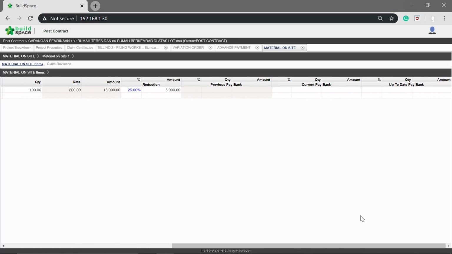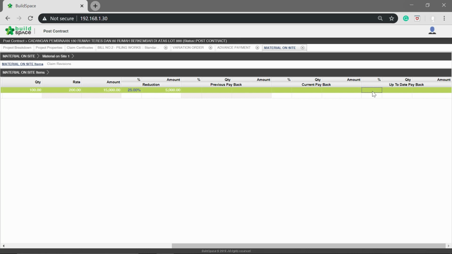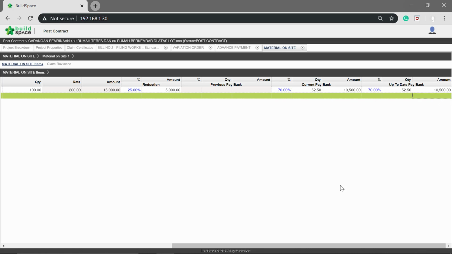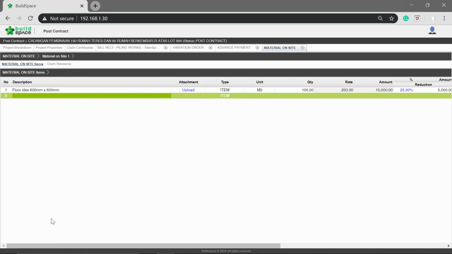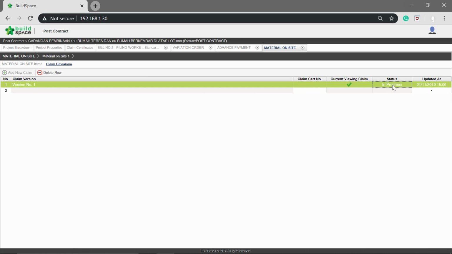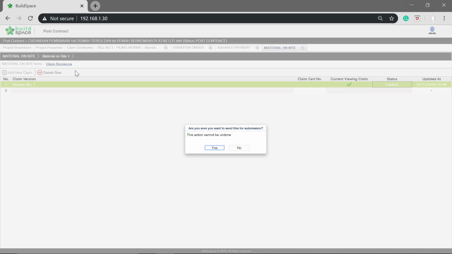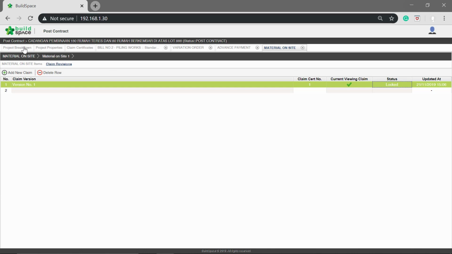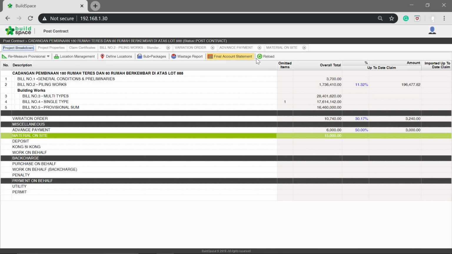Next, key in the percentage of claim. Back to Claim Revision. Change the status from in progress to locked. Back to project breakdown. Click Reload.